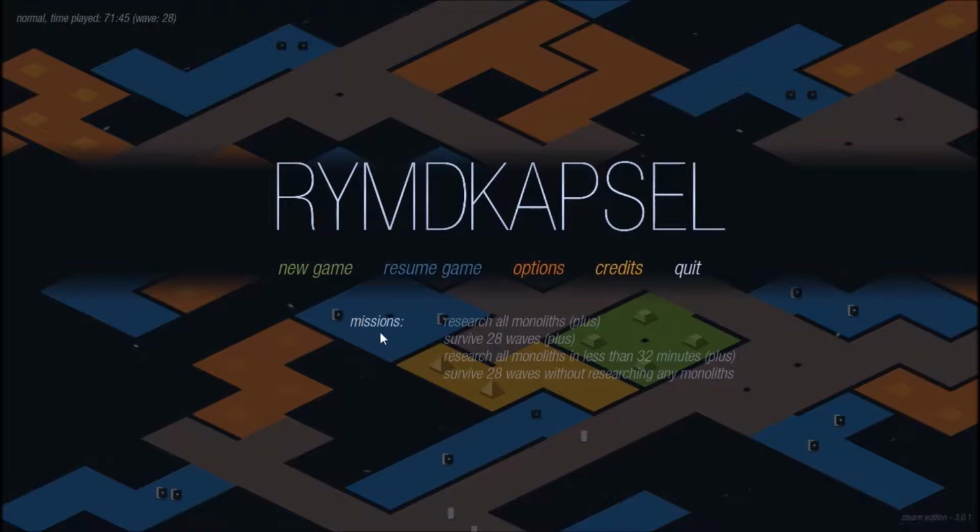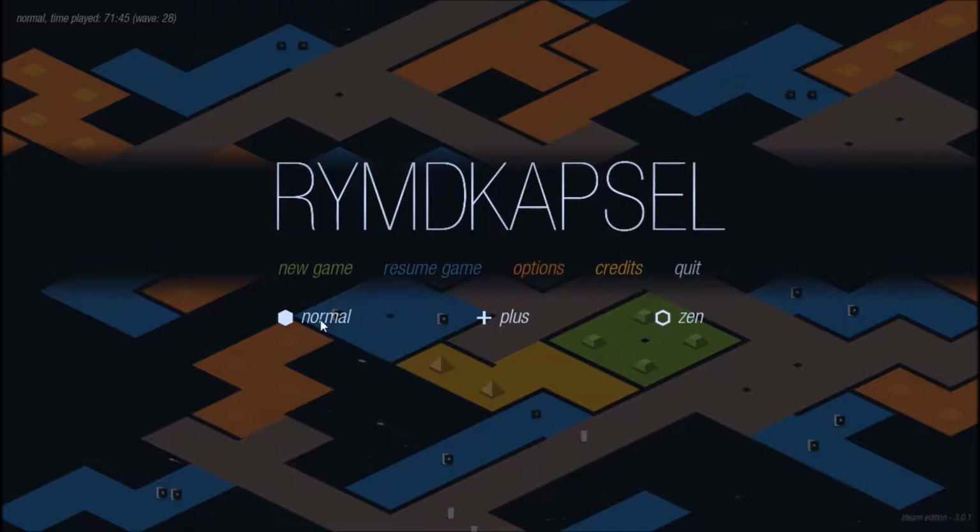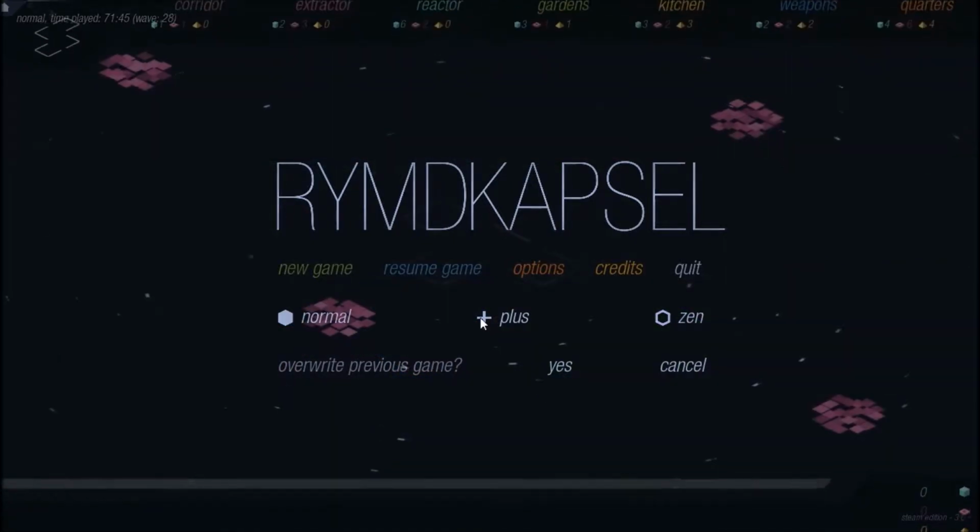So I've already done some of the missions. I've played about 2 hours of this so far and it is great fun. So let's just start a new game and I'll explain how we're going to do this. I think we'll just go normal here and we'll overwrite the previous game.